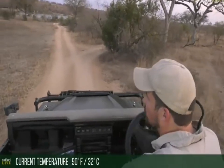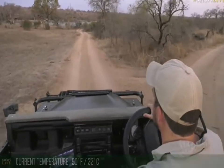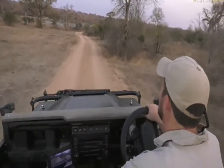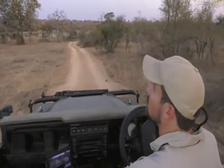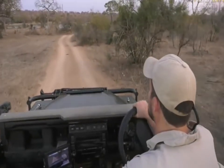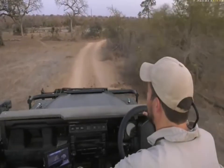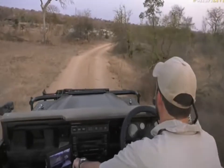There's no real moisture around other than in these big dams that are up in front, and so very little chance to be able to actually... Is that the sun reflecting in the water there? That's amazing. There's a whole bunch of birds going over. I wonder what's lurking at Chitwa Dam. It doesn't look like much at the moment. There's definitely no big elephants, which I thought there might be.